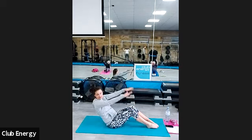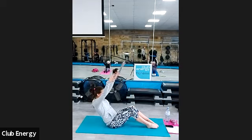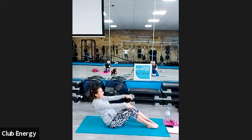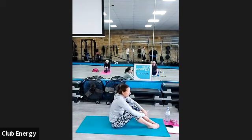And gentle release. That's it. Lengthen through that crown of the head. And two. Good job. And one. Inhale. Exhale. Up we go. That little moment, that rest. Just keep on thinking about that full job. It's so important. Let's go back down.